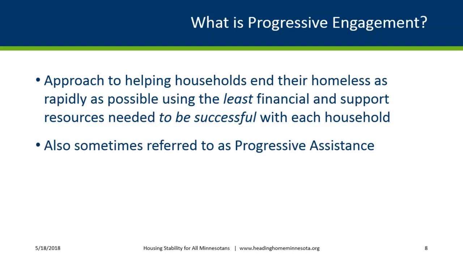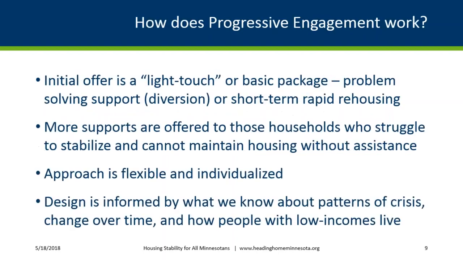And sometimes this term is referred to as progressive assistance. I don't know that either of these names, progressive engagement or progressive assistance, is the best terminology that we could use, and if anybody comes up with a better way to describe this, we'd love to have a term that is explanatory in the way we talk about it.